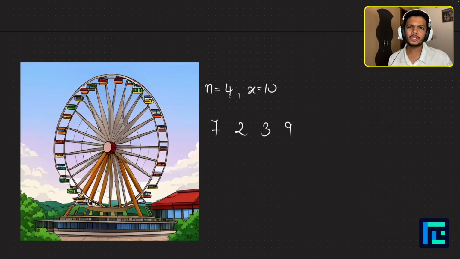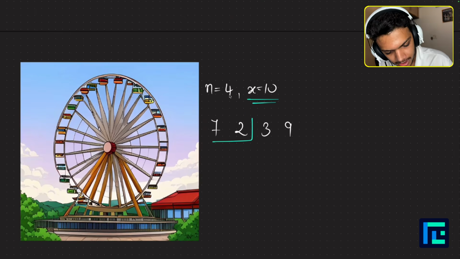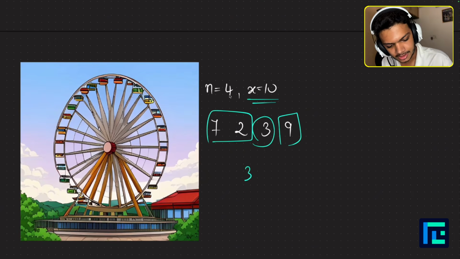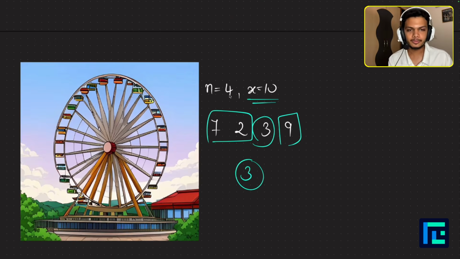Now, how can you minimize the number of gondolas? Here the answer was 3. How did this 3 come about? The maximum allowed weight is 10, so you cannot have weight on a gondola more than 10. A gondola can have weight less than or equal to x. Now one gondola can be formed like this. This is a 9 weight. Then you cannot combine these two, so one gondola will be formed like this, and one will be like this. So the answer is 3. This is how the minimum number of gondolas to accommodate n children will be 3.